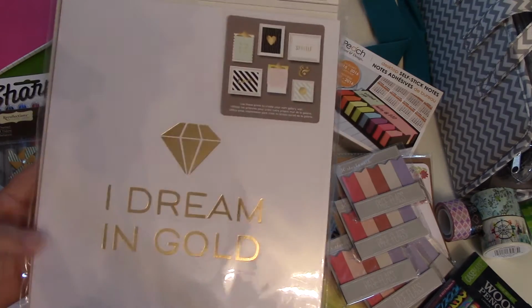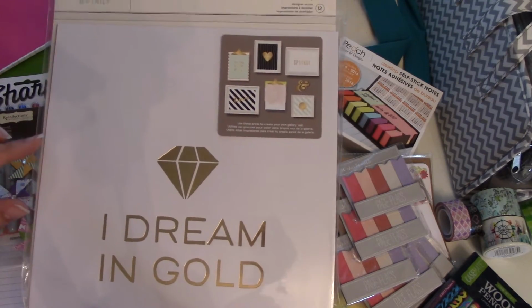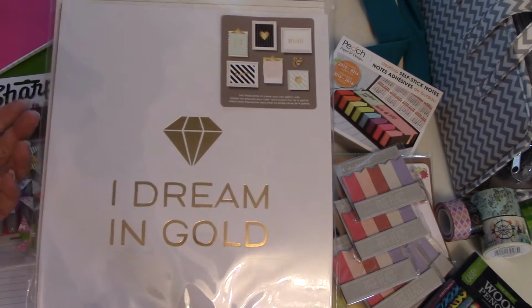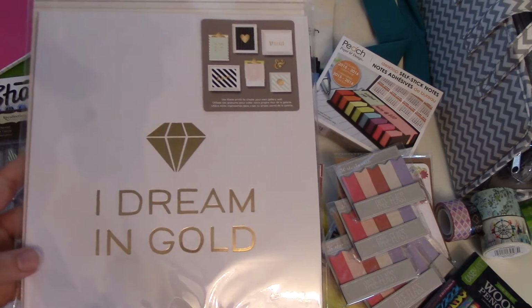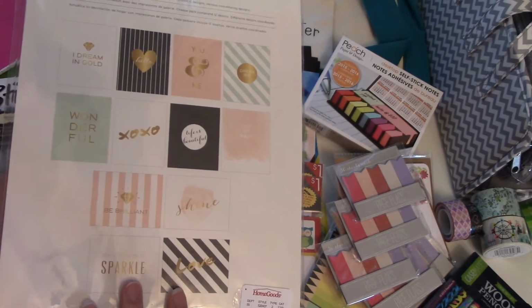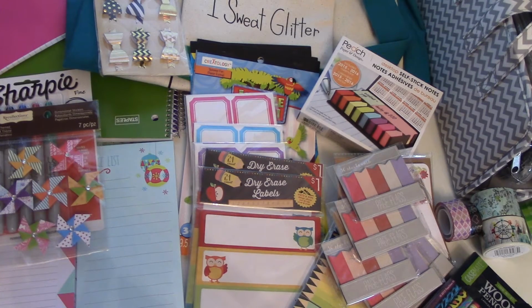And my plan, now that I have a thermal laminator, is I'm going to cut this to fit what my cover would be, and I'm going to make myself some customizable covers or anything like that. It's a pretty unique thing to do. So I have ideas for what I want to do with it. But I bought this for the purpose of making my own covers. And that's everything I grabbed at Joann's.